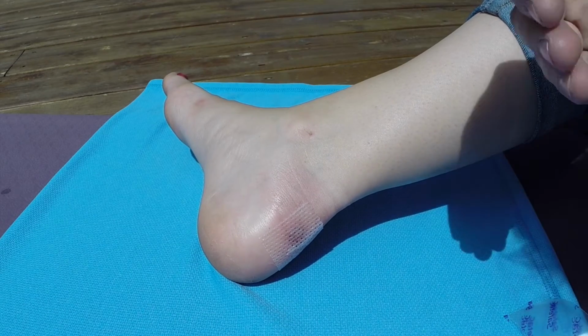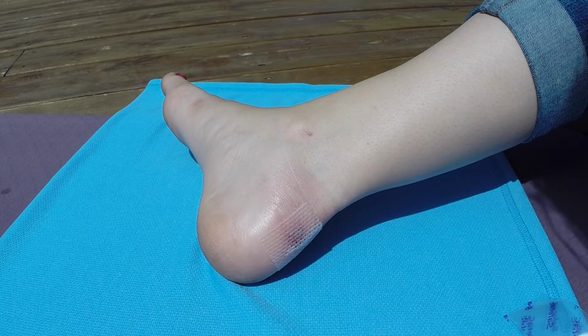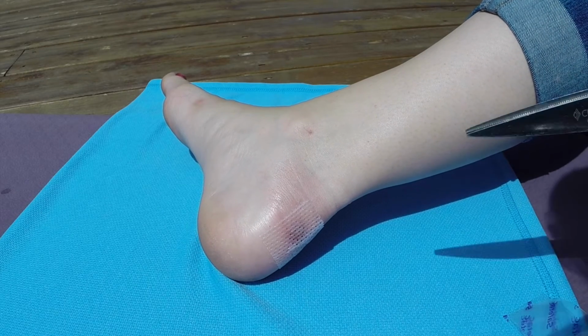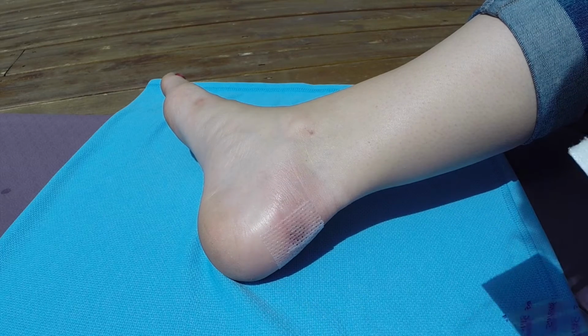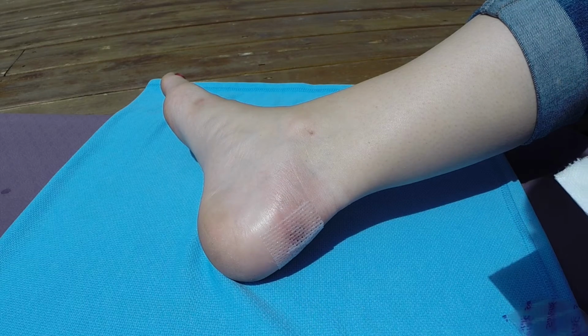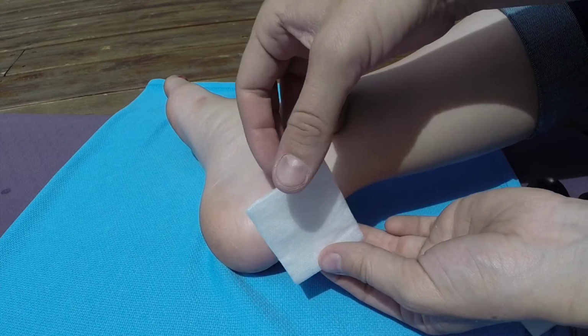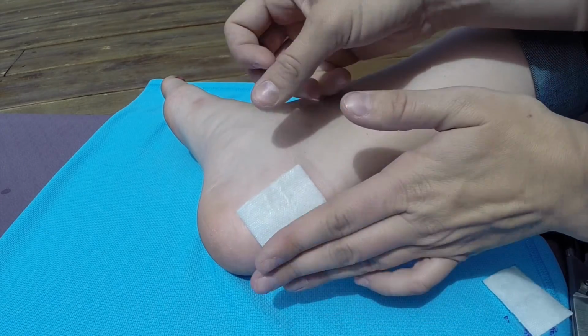Alright, so the next step is we're actually going to put an absorbent dressing in there. The Mepital itself acts as a perfect layer for next to the skin. However, it's not absorbent. So you've got some holes in there which are going to allow for drainage. And what we're going to do is we're just going to cut a non-adherent antimicrobial dressing just to go over the Mepital. So that'll do just like that, and we'll place it as a second layer.